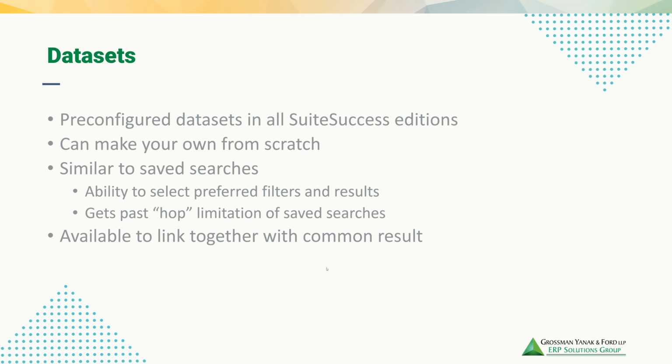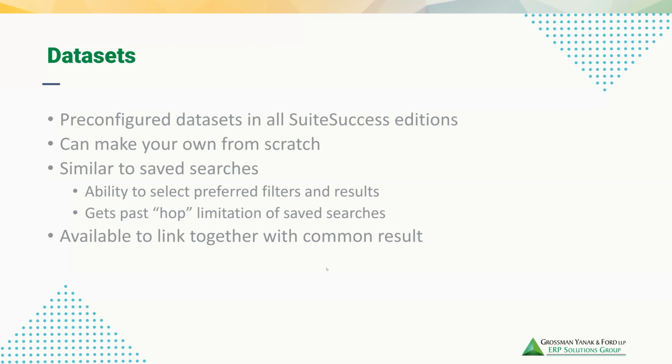The one thing that's important to mention about data sets, again, if you have worked with NetSuite, you know saved searches, and you know what's called the hop limitation. Everybody has a different word for hop, but basically your saved search can't go more than one level down in information. Data sets can get beyond that, which is very helpful. So you can link through multiple levels of records to pull information. That's the big advantage that data sets have, and one of the reasons it can be helpful to start using SuiteAnalytics instead of saved searches. So I wanted to mention that.